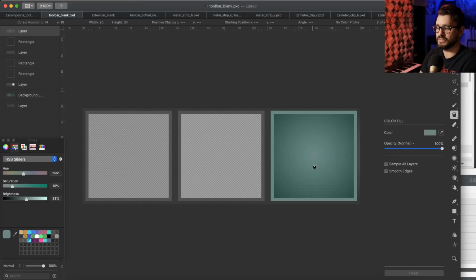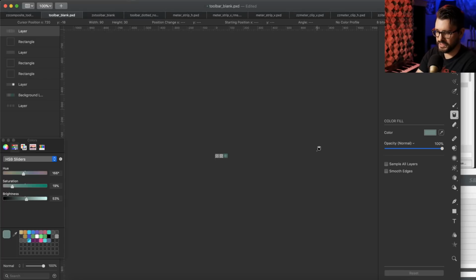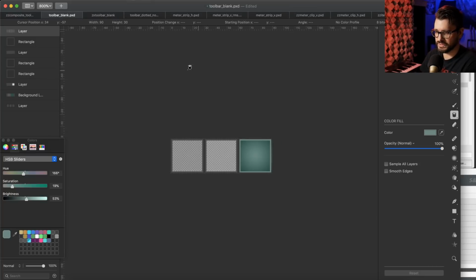I'm imagining that in the middle of this button there is an LED that lights up, and then it's diffused across the face of the button, and the edges light up as well. So that's kind of my thought process for this. The actual size of these images is super tiny, like they're only this big. So the actual lines here are only 1 pixel across, but it does the trick.